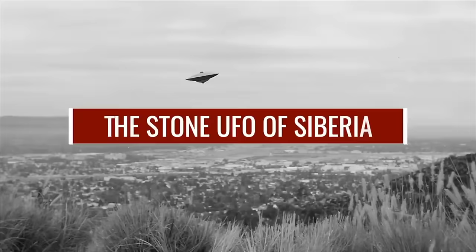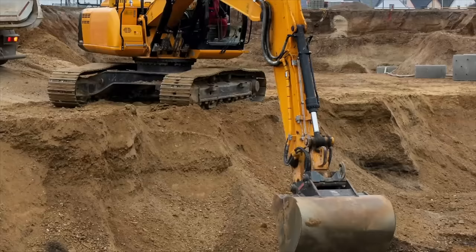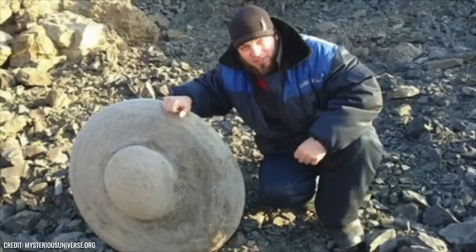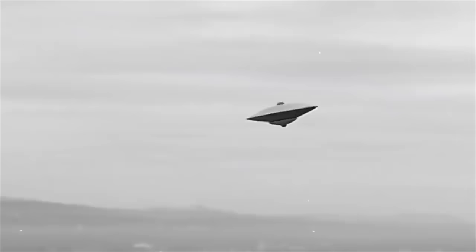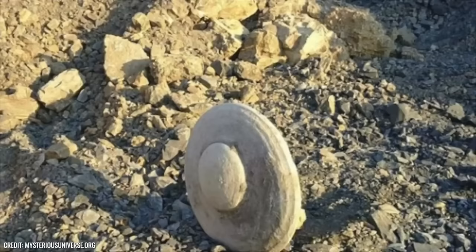The stone UFO of Siberia: almost always, the best stories about UFOs come from the USA, but in Russia, incredible discoveries have also been made that are more exciting than any Hollywood film. Far away in Siberia, miners found a strange object. At the time, they were digging at a depth of 41 meters. In fact, two of these objects were found; only one remained undamaged. It was a little over a meter wide and weighed a proud 220 kilograms. The appearance strongly resembled a UFO and the material consisted entirely of rock. Renowned archaeologists were commissioned to examine the find more closely. Neither clues nor inscriptions could be found. Numerous theories are circulating around the flying saucer made of stone. Could a distant civilization possibly have buried the objects deep underground thousands of years ago? These and many unanswered questions were in the air. An answer could never be found.